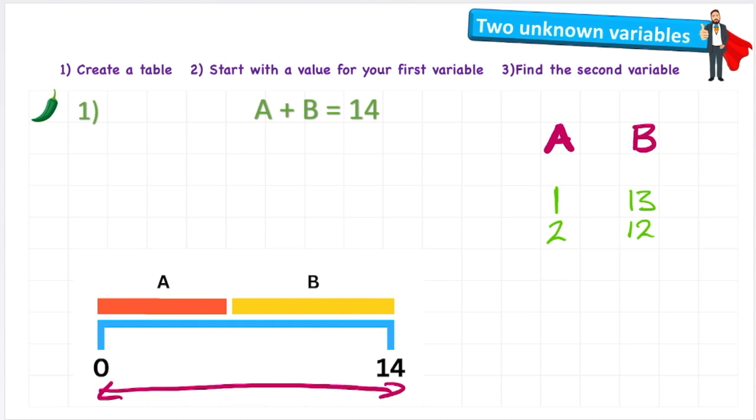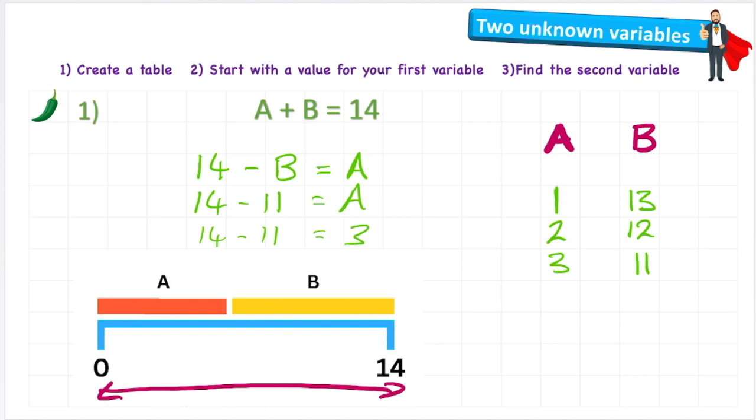And I can do this the other way around as well by starting with B. So let's say I think B is 11. And now I want to find out what A is. I can again use the inverse, but this time I'm going to say 14 subtract B will equal A, and we know the value of B because we've made it up as 11. So 14 subtract 11 equals A, 14 subtract 11 equals 3. So A in this case would be 3. And essentially I could just keep doing this all day. I could find different measurements for A and use it to help me find measurements for B using our equation.